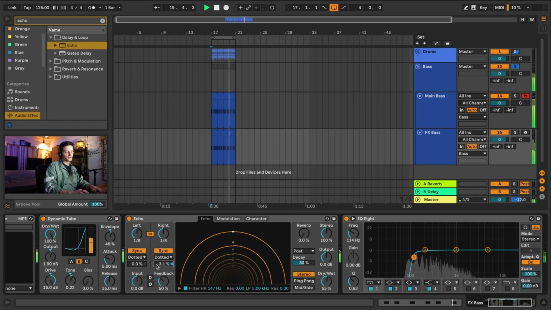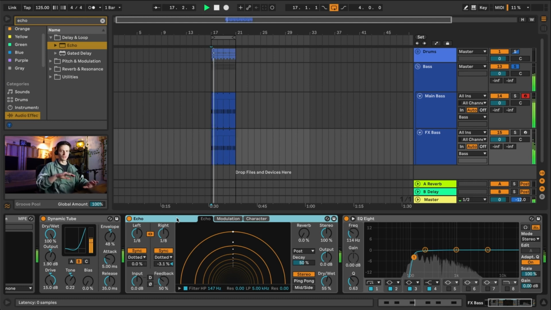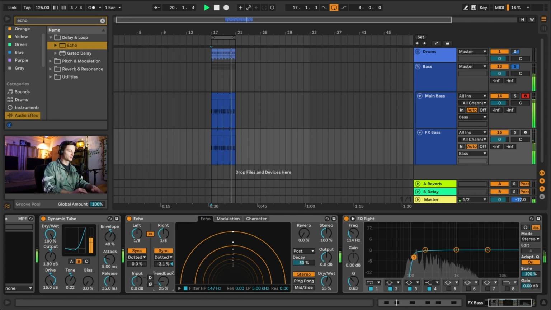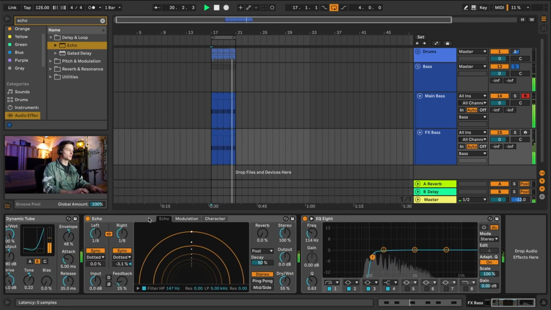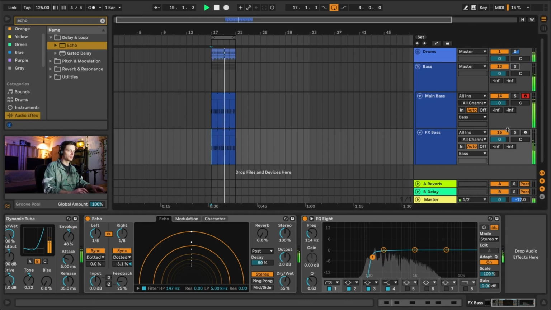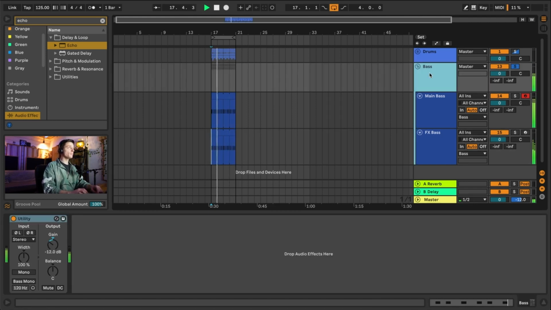And I really like this offset feature so that the right and the left side are delayed to different timings, which gives a kind of Haas effect, which makes everything sound super wide. I have to be a bit cautious with it because it can be too much really fast, but I like the way it sounds now. Gives a great rhythm, great syncopation to the bass. Let's check with the rest. Definitely an improvement.